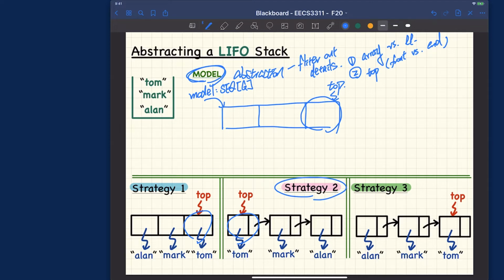Okay, so now you want to think about for strategy number 1, we're going to somehow convert itself into the public model. And also for strategy number 2, it's going to convert itself to this particular model. For strategy number 3, it's also going to convert itself to this particular model. This particular conversion process is called the abstraction process.